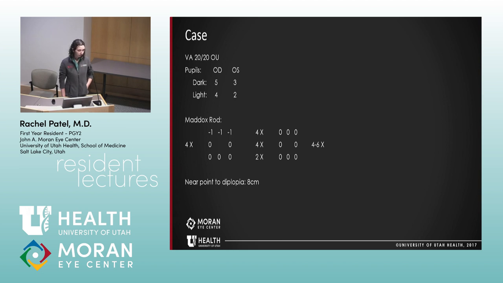Limitations can be hard, because even though you know that's not what you're supposed to do, you can use the lid to judge the eyeball movement. That's probably true. So you're right, we should have looked at that. So the way you confirm if there really is an elevation deficit is by looking for a vertical deviation in upgaze. Exactly. She didn't say that she had any difficulty moving her eyes around.